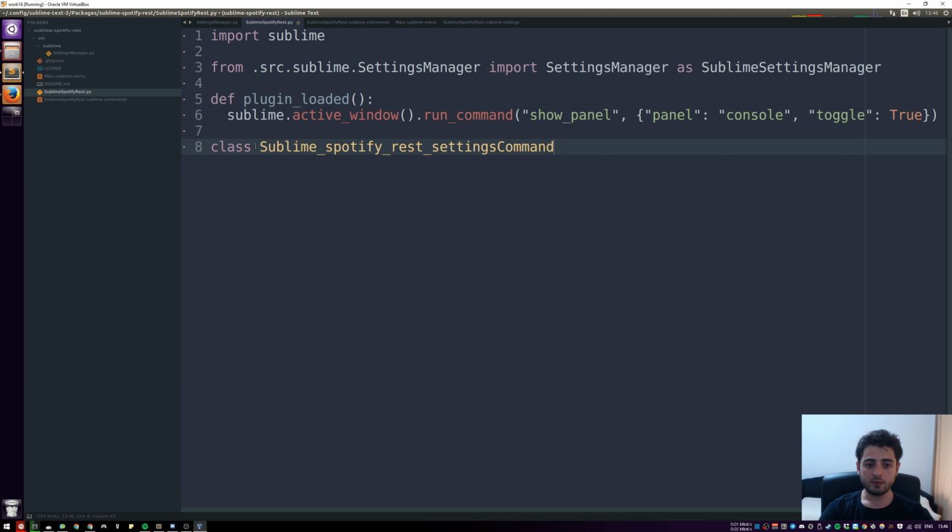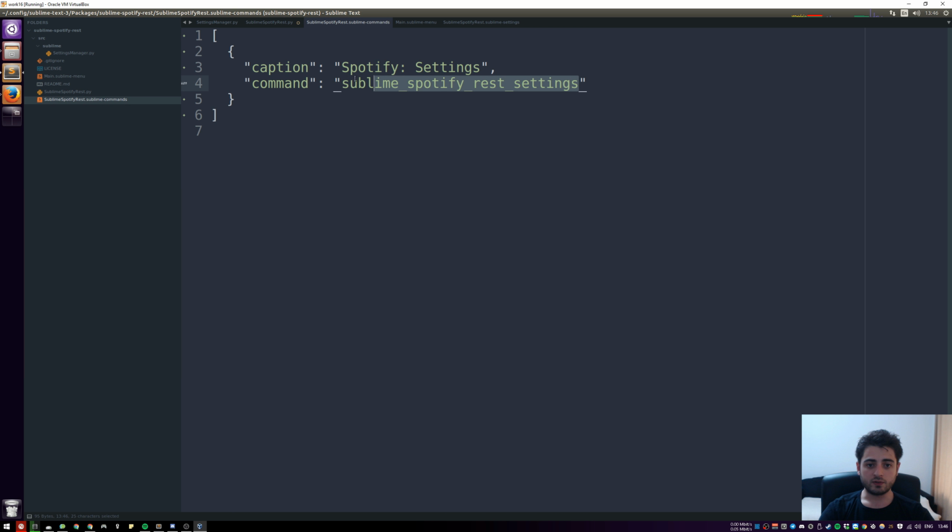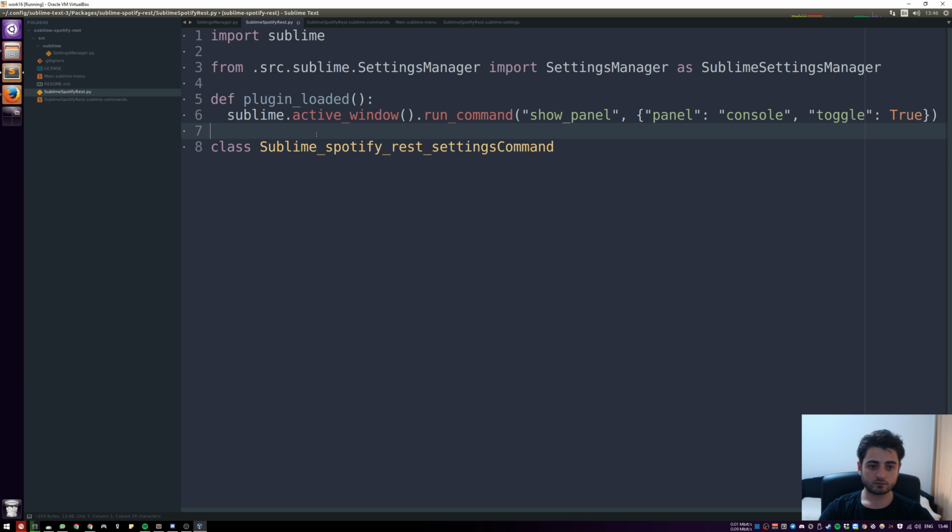So Sublime will look at that class, and it will convert what we just wrote into that, right? It will strip off the command and lowercase that, and then it will be able to call it. It will only be able to call it if we also extend. This is how inheritance works in Python. Sublime plugin, and it's going to be an application command. There are different types of commands, right?